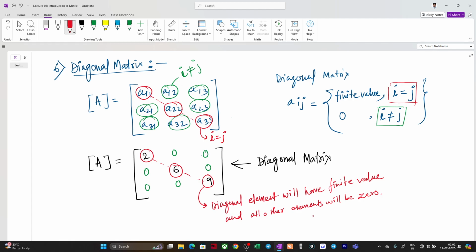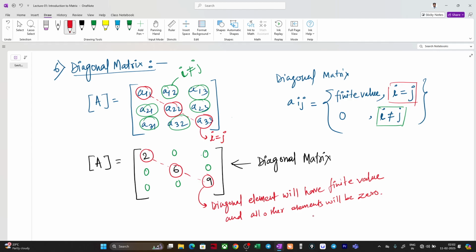So in a matrix where only the diagonal elements have some finite value and all other elements have value 0, these are called diagonal matrix. I hope it is clear to all of you how we define a diagonal matrix.